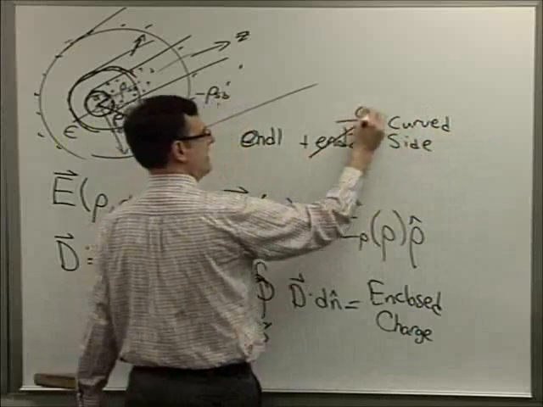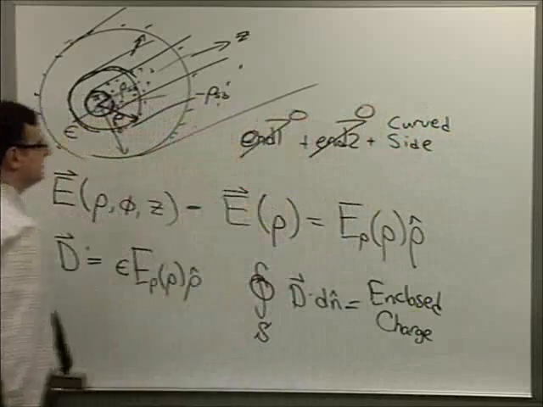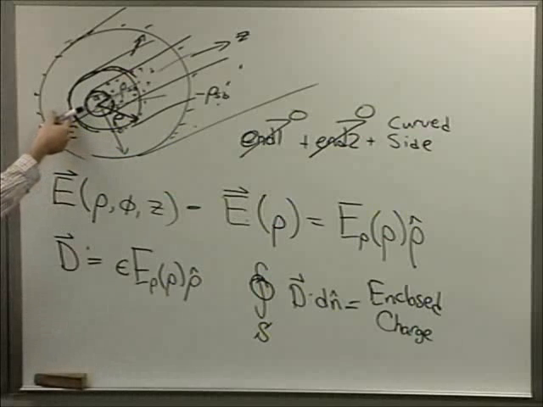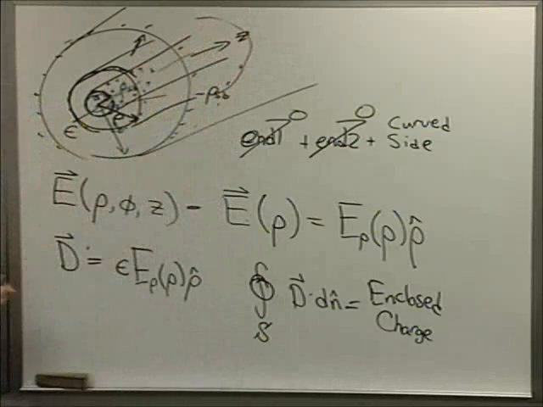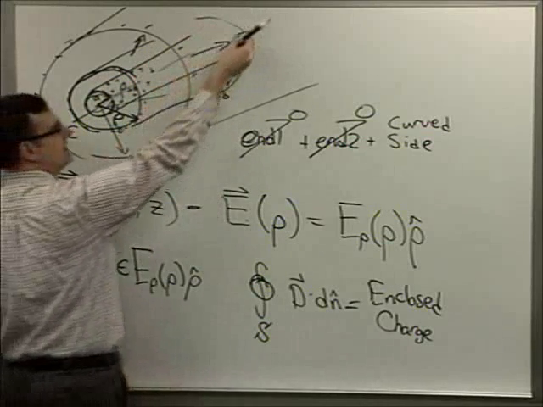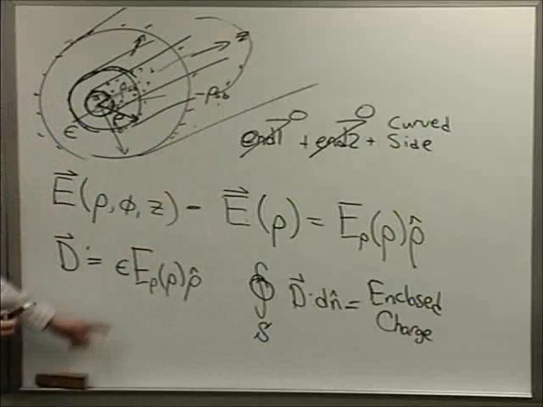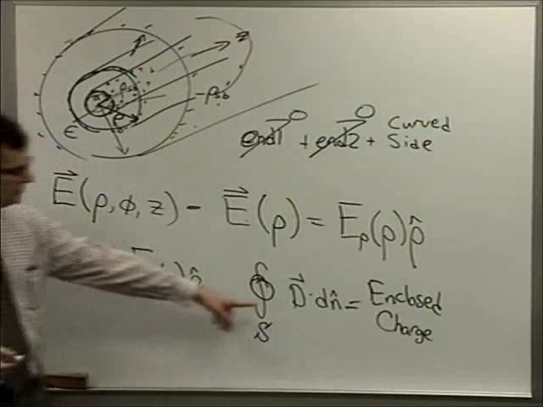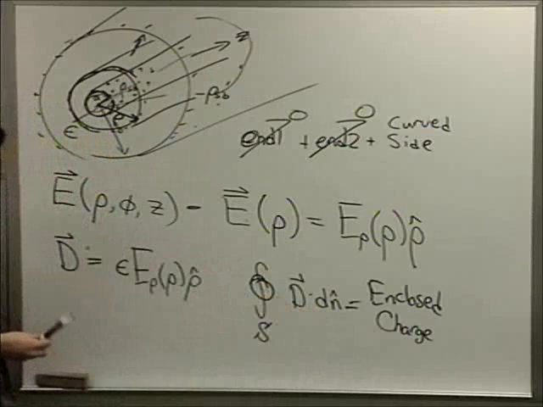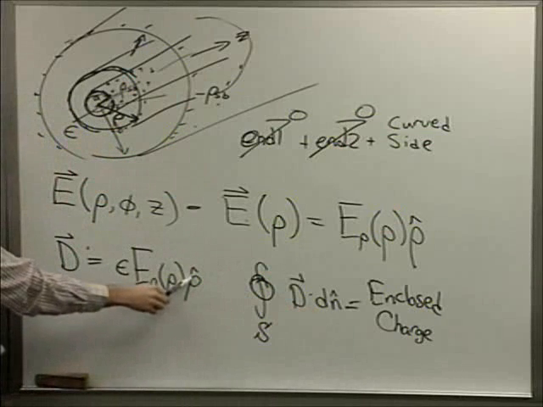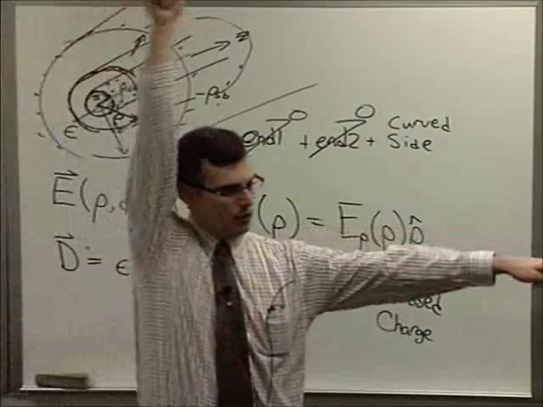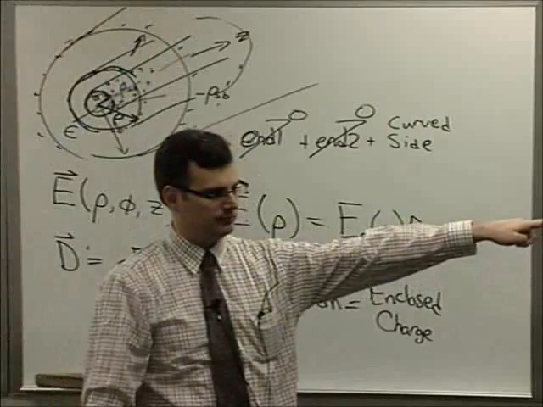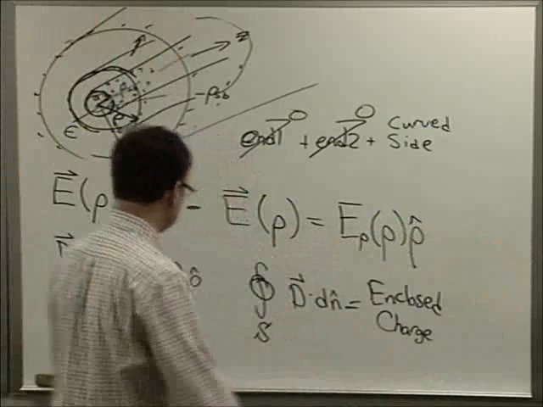These are easy to evaluate because they are 0. The surface normal for this end is in the minus z direction. The surface normal for this other end, wherever we choose to draw it, d units down the line, say, is in the plus z direction. If I dot that with my D field, as I always have to do in my integral, my surface normal element of integration, z dotted with rho is always 0. They're always perpendicular, no matter what point of observation you're looking at. Make sense? Well, that's good.